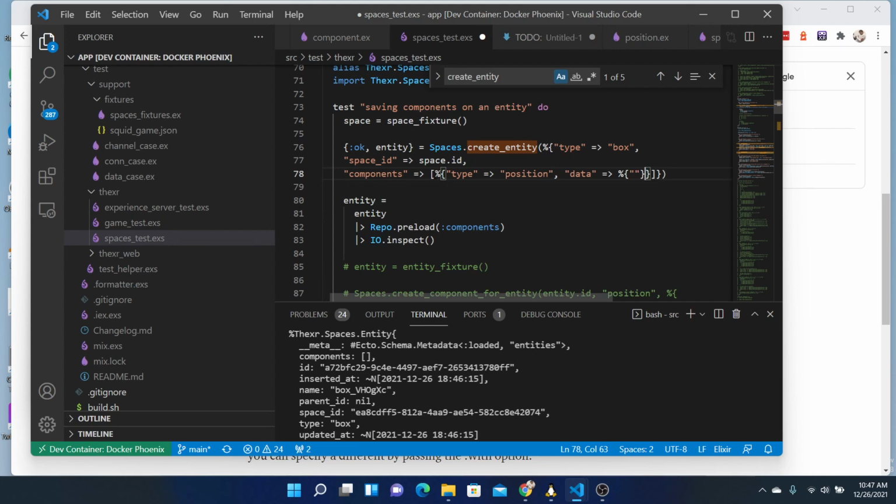now what do I need to send? The API that I want is I want to just send type and data.